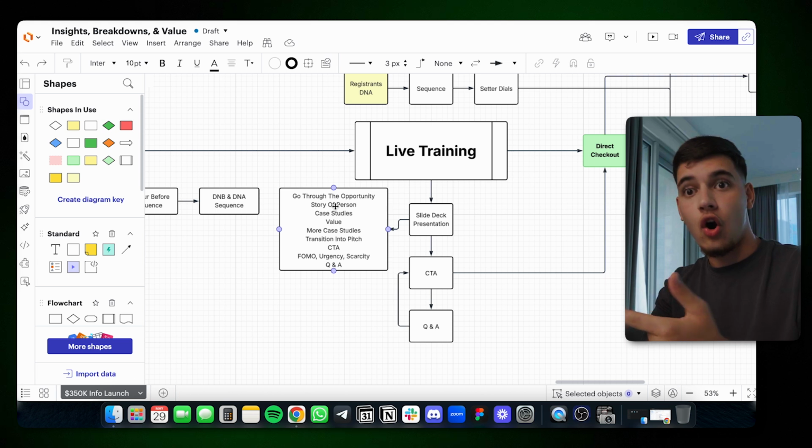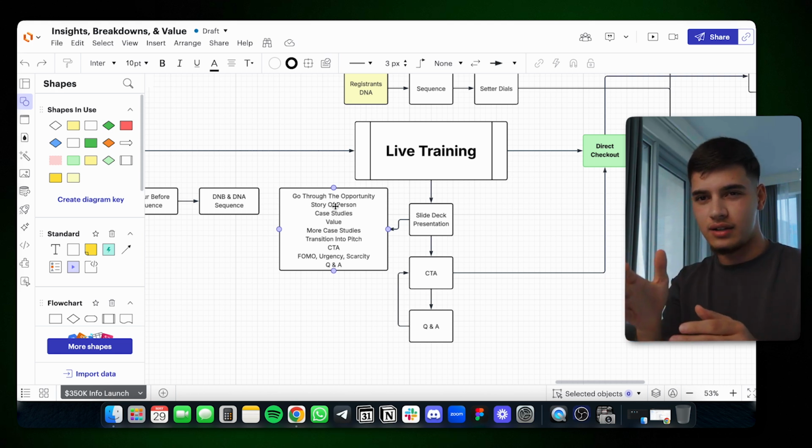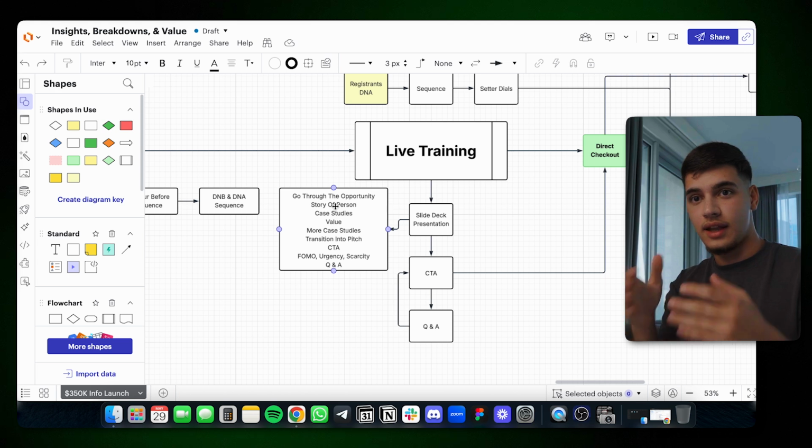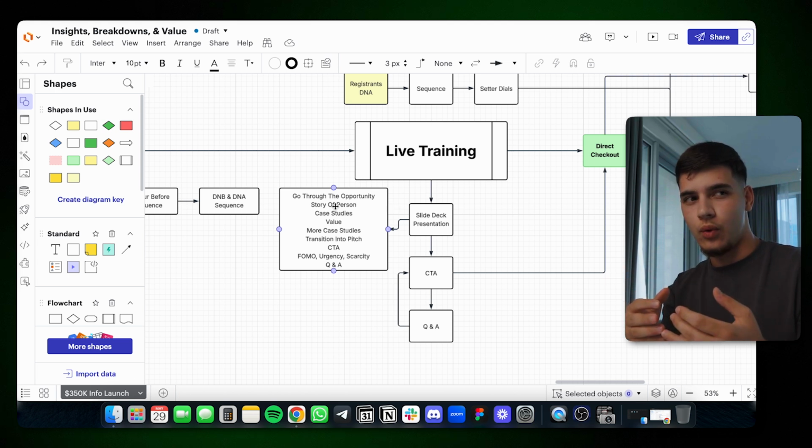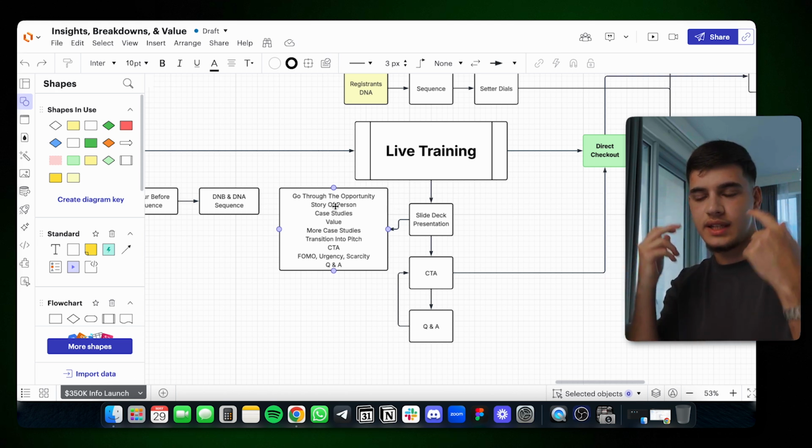So for example, the cars they drive, the lifestyle they live, how they're living, what they're able to do, how they're able to take care of their loved ones, and just tapping into all those emotional angles that the live attendee that is watching will see and visualize in their brain.